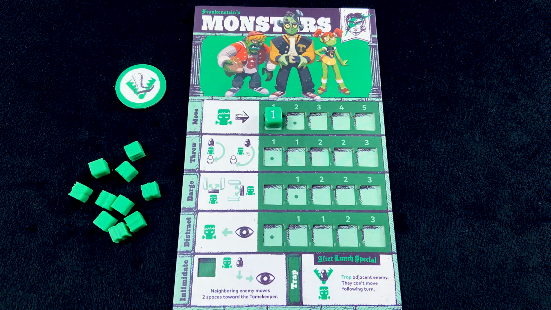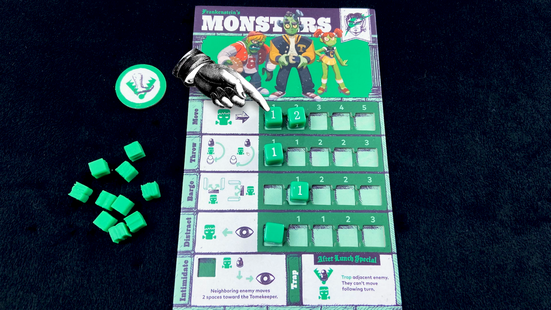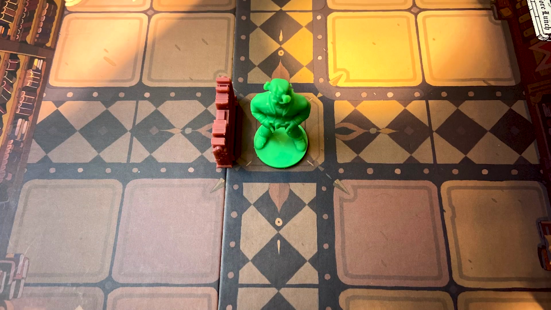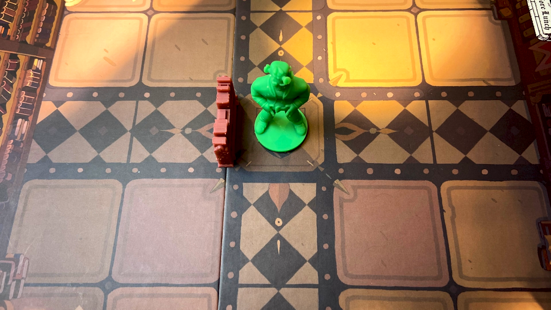You start with your action cubes marking certain spots. On your turn, you get to spend points from these cubes to perform your actions. Everyone has the same move action. So to move, you turn either of these cubes, well, let's pick this one, from a 2 to a 1, and move one of your mythics orthogonally, north, east, south, or west, and bookshelves block you.